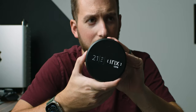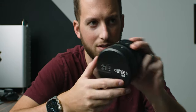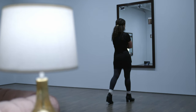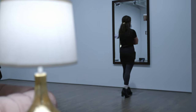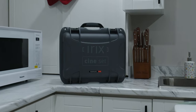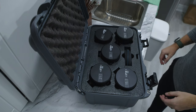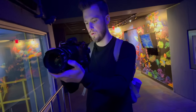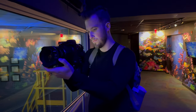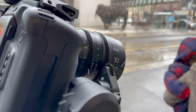Also a nice touch — they have the actual focal length printed on them. Obviously this isn't the right lens cap for this because I'm using the 21. They also recently came out with a 30 millimeter, which I'm going to be releasing a video on soon. And then I'm finally going to do an entire lens set video where we compare my 15, 21, 30, 45, and 150 to see how the entire lineup works together, because that is incredibly important if you're trying to build a lens set where they all don't look crazy different.